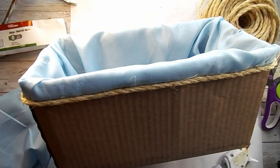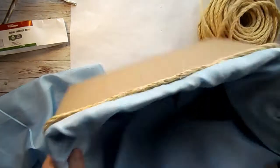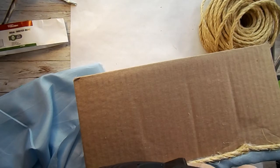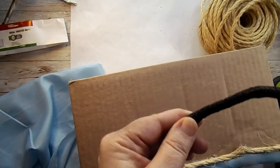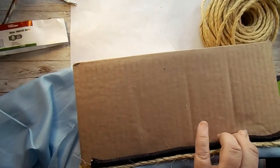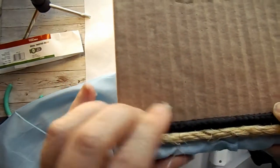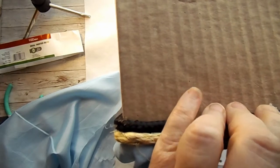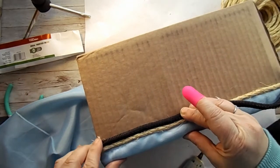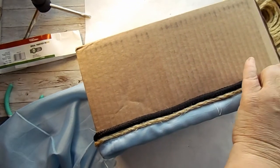When I first started doing this, I decided which side I wanted to be the front, so all of the rope starts in the back. I also decided I kind of wanted to stagger where the rope started — I started the other rope on the right side and the black rope on the left side, just so I didn't have a lot of seams all on the back in the same area. I continued with this rope going all the way around. I think this black rope was a little bit easier to work with because it has a little bit of stretchiness to it.